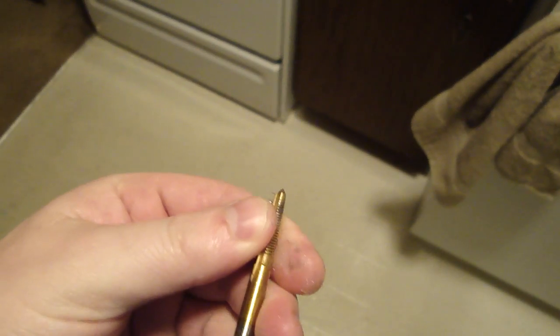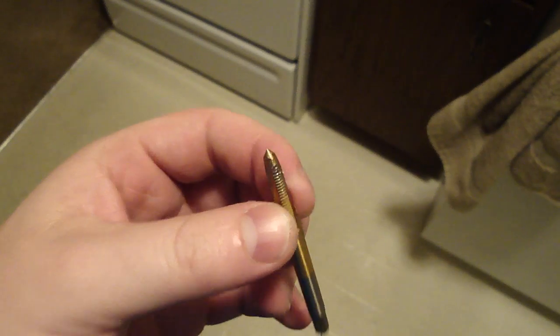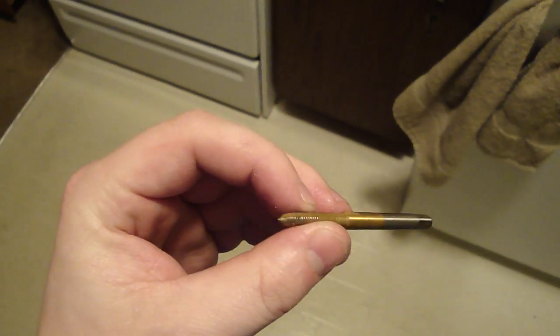Or another way is, there's no sense buying a bottoming tap, which is a tap that forms threads all the way to the base. So this is actually a tap. I was just using it. It is high-speed steel, tool steel, coated in some sort of titanium, I believe is what this gold coating is. You can see, if my camera would focus, it basically has a taper at the top and then slowly fades into the threads, and that's how it cuts threads.